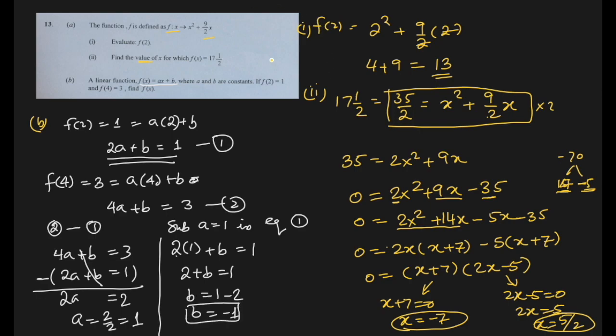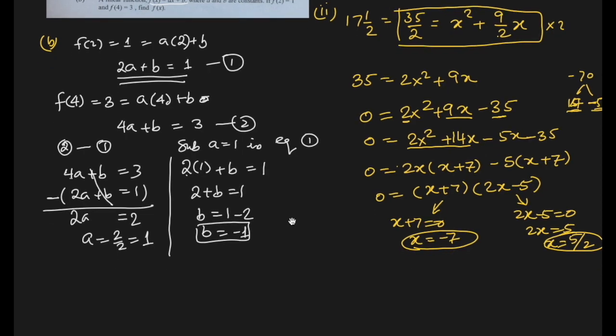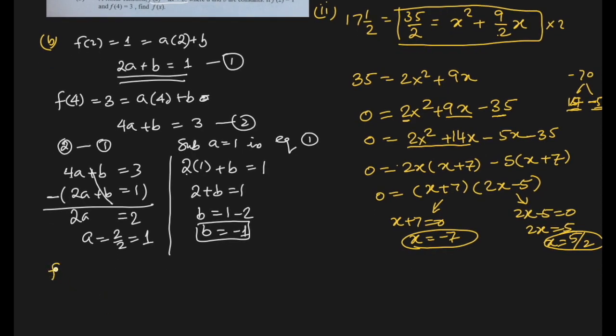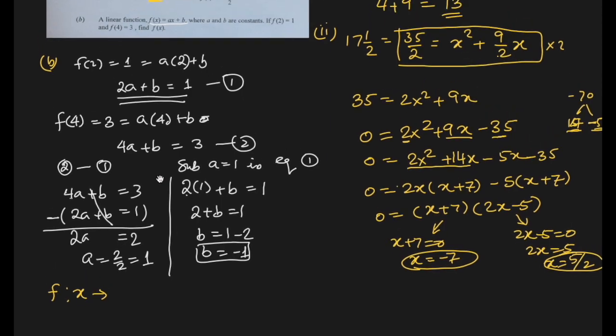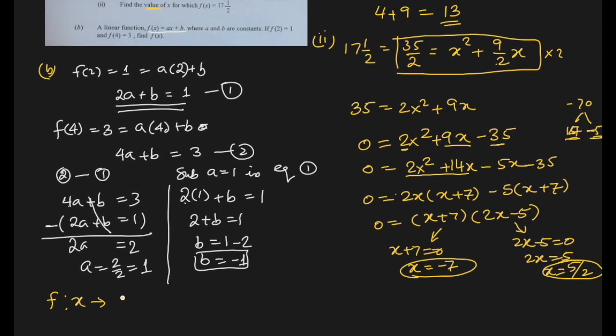So now we can write very confidently that the function f is such that f(x) is ax plus b. That's what they said, right? Look, the original one, ax plus b. So a is 1, x, and b is minus 1. So we can write f(x) equal to x minus 1, because there's no point in writing 1 in front of x. So x minus 1 is the function, and we found the function.